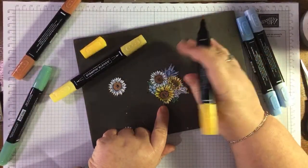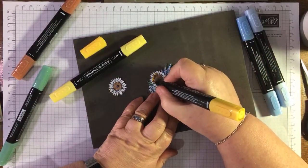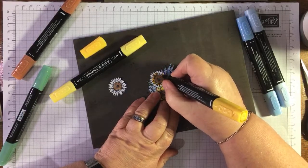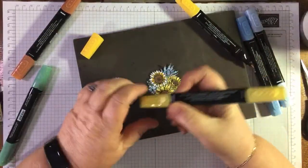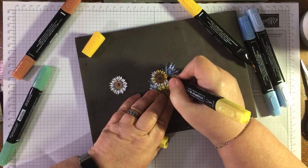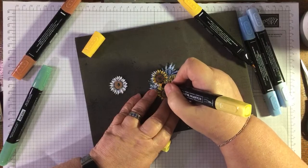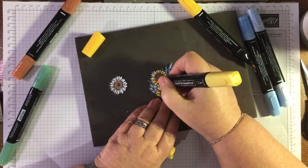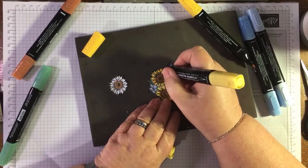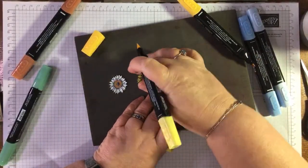And I need dark for the inside of these petals. Probably don't really need to worry too much about these ones because I'm going to stick one over the top of this one, but I'll just do it anyway. And you can spend time blending the dark and the light together. If you take enough time over it, you won't see where one ends and the other starts. See, that looks alright already.